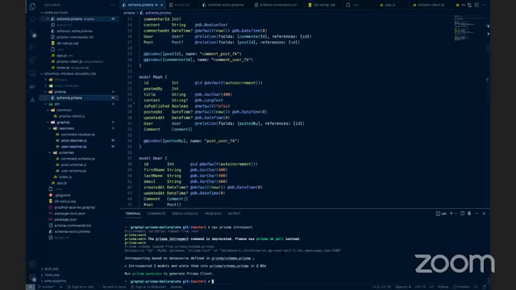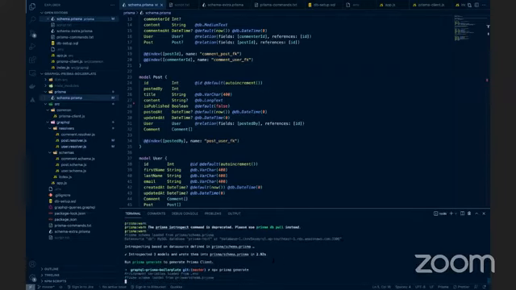Now that you have this, you are ready to generate the client. First, like we said, we need the schema, and then we create the client. That's what is used to interact with the database. So the first step of introspecting the DB is done. The next step is generating the client, that is npx prisma generate.